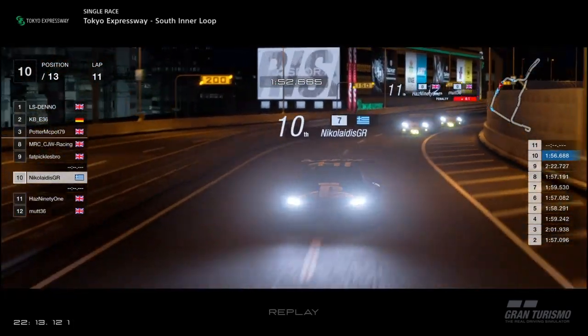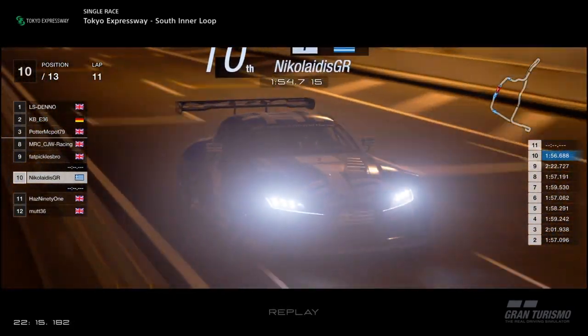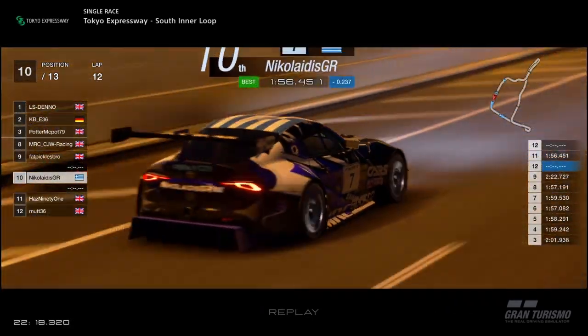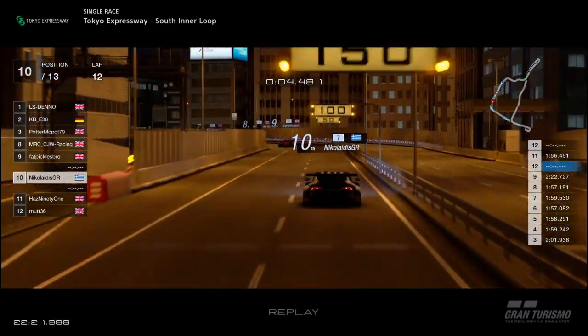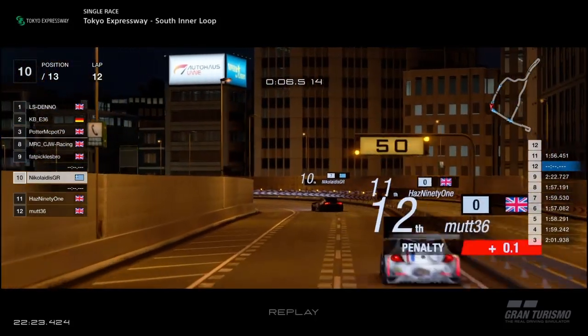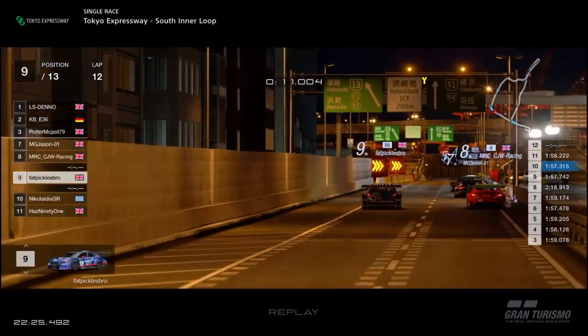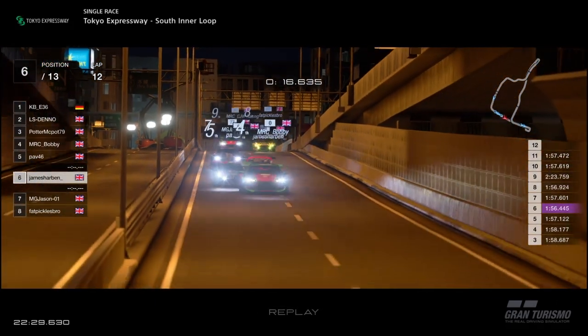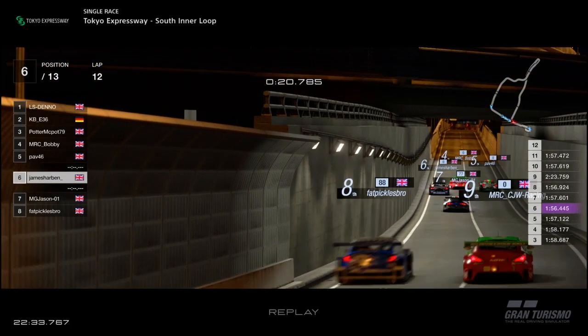Decals now has got three of the two VWs, and he's now going to begin a chase down towards the back of the pack. P10 for Decals at the minute, he's just putting in a 156.4, and the fastest lap still belongs to James Harbour actually, 156.4 as well. So Decals now on the pace, now he's past those cars.